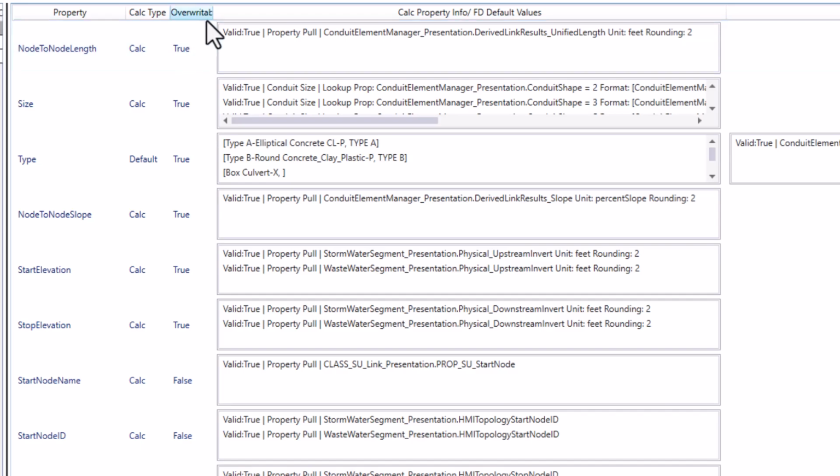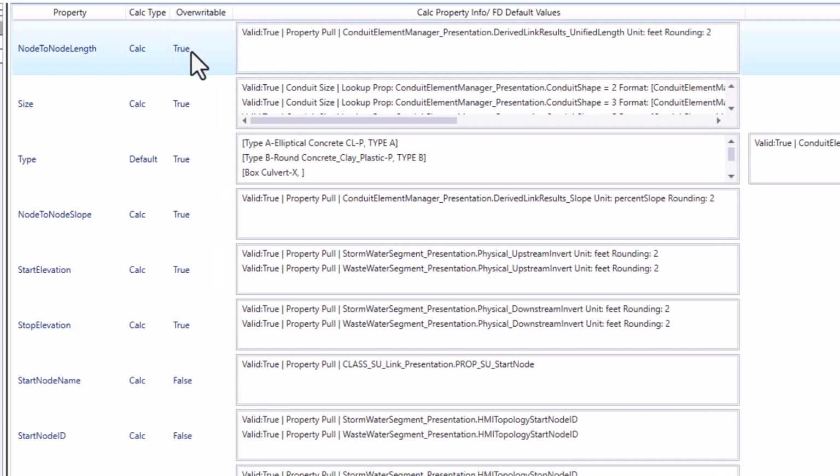Is it overwritable? So I added a new functionality to overwrite the value. Right, so sometimes there's just problems and maybe it's a rounding issue or something, and you just need to overwrite the calculated value to be something else. So for some of these properties, you have that functionality now. It's come up a couple times, so when I was doing the update, I figured I would give the ability to handle those situations.